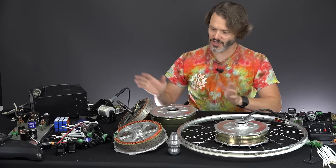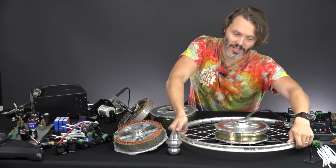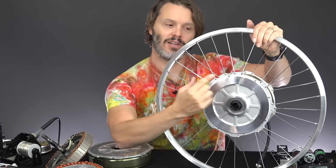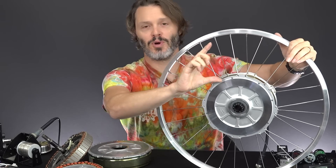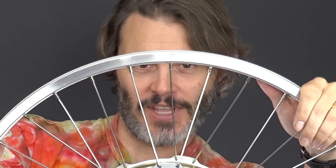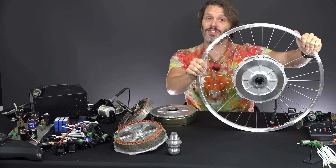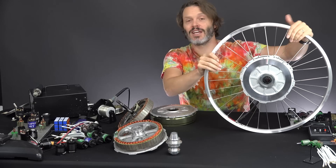It's always great to see a company that does it better and does it way better than everybody else. They didn't just change the axle — they changed everything about the motor except for the magnetics, which are known. Once you have good magnetics, you can design a housing around them any way you please. You will notice if you're into wheel building that they used a paired spoke instead of equally spaced spoke holes. They did a paired spoke so that with shorter spokes you can get away with a zero cross or radial lace. But if you look closely, it actually goes into the rim at about an 80-degree angle, which is perfect.